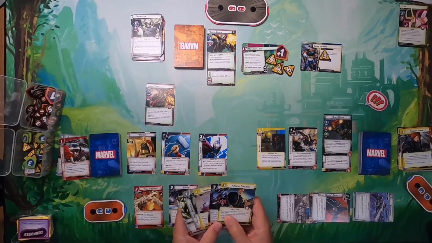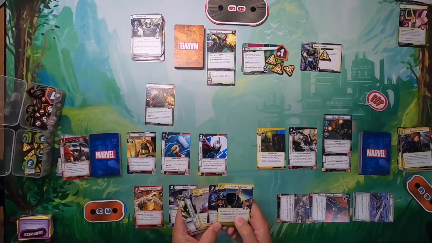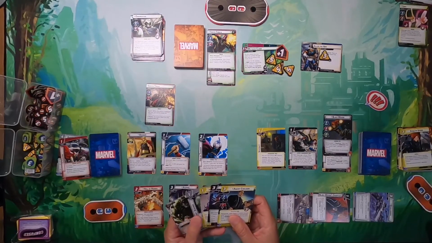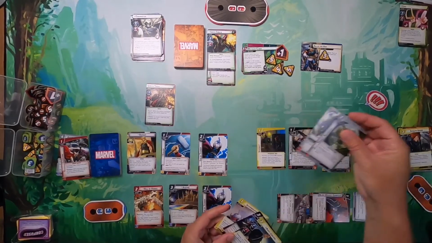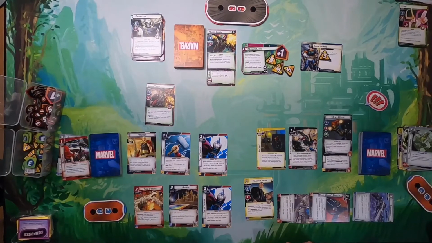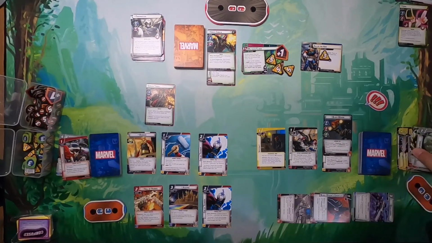After Agent Coulson enters play, search your deck and discard pile for a preparation card and add it to your hand. Alright, so that could help. If I pay for him like this, okay, 1, 2, 3, Agent Coulson comes out. No, that's not going to help. Yeah, that's what I need to do. No, let's save him.